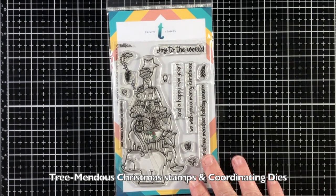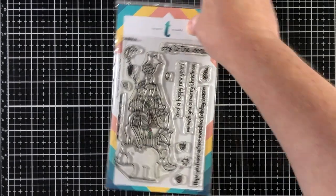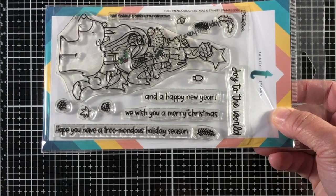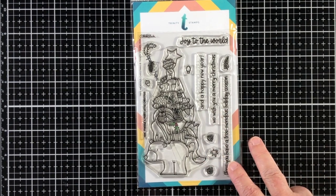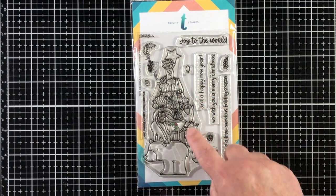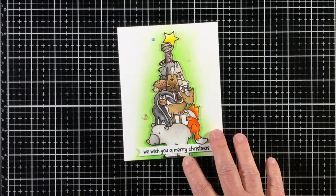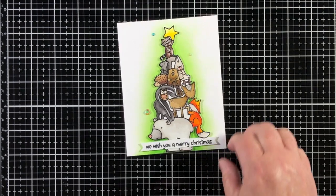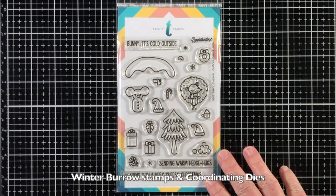Here's a 4x6 stamp set called Tremendous Christmas. And it's a whimsical woodland critter stamp that includes 13 different images. The largest image features all our favorite woodland animals working together. There is a coordinating die set. It cuts all 13 different images from the stamp set. There are some wonderful sentiments with this stamp set, and here you can see that it has been simply colored and placed on a note card with a little bit of an ink blended background. Really easy and quick.